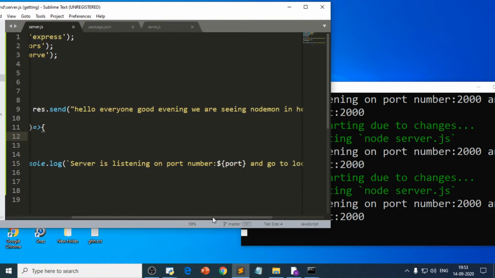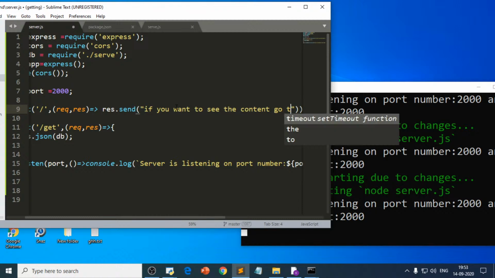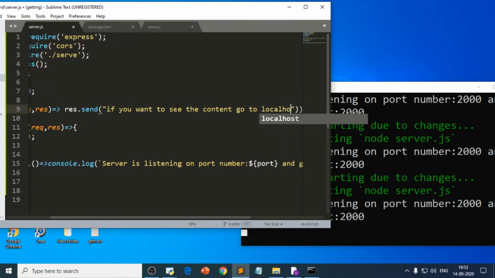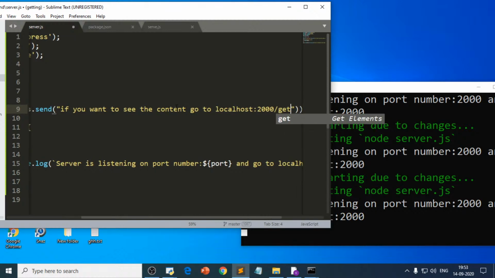For that I am going to change the information to something. If you want to see the content, go to localhost:2000 slash get. Let's see what type of content I am going to get.